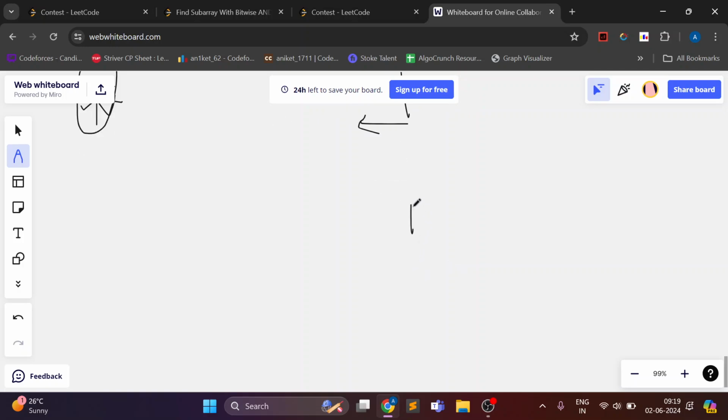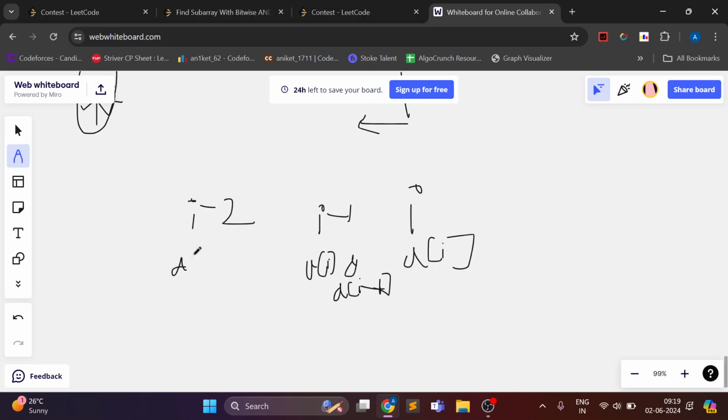So at i it would be a of i, then for i minus 1 it would be a of i and a of i minus 1, and at i minus 2 it would be a of i, a of i minus 1, and a of i minus 2.